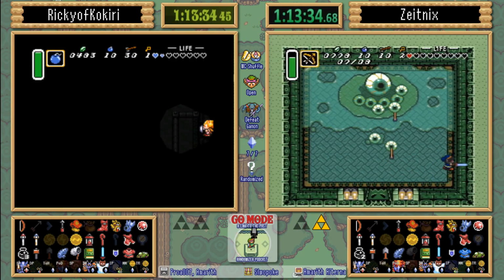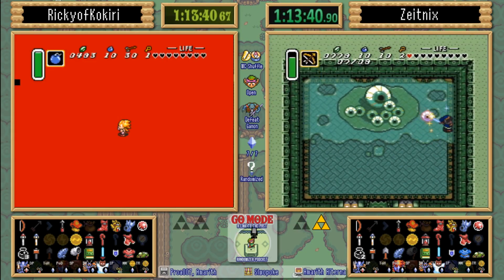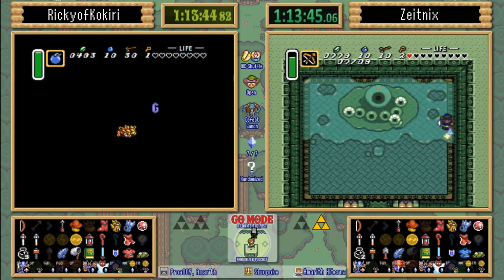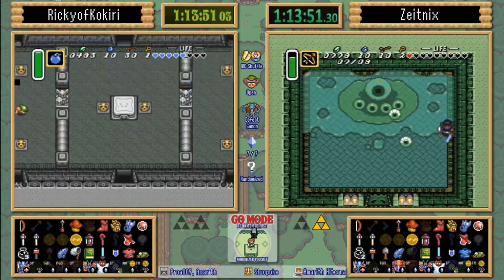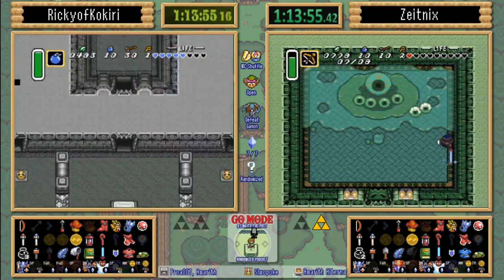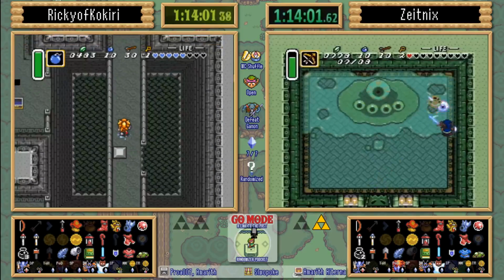Yeah. When does he... Where's he at? Ricky taking a death there. I think that was intentional, though. Yeah, I believe that looked like a death warp after the big... 2 eyeballs left for Zeitnix. Just taking it nice and slow. Yeah. Trying to hold those potions.